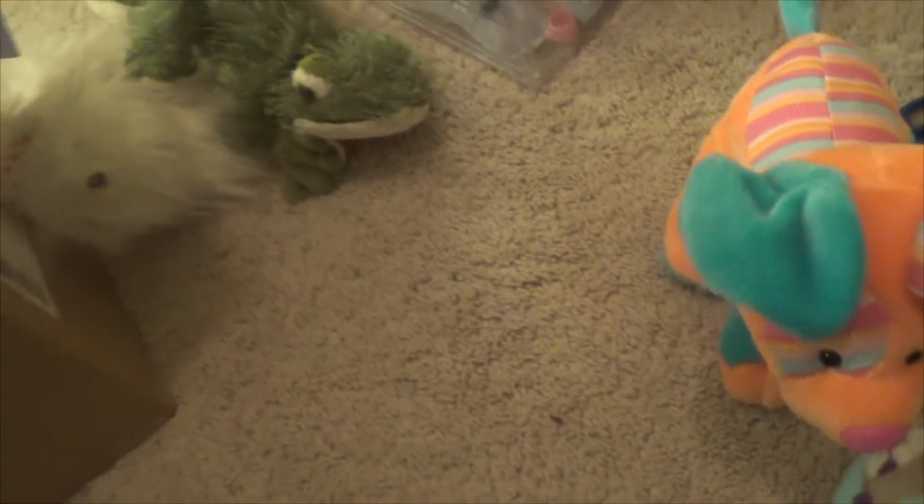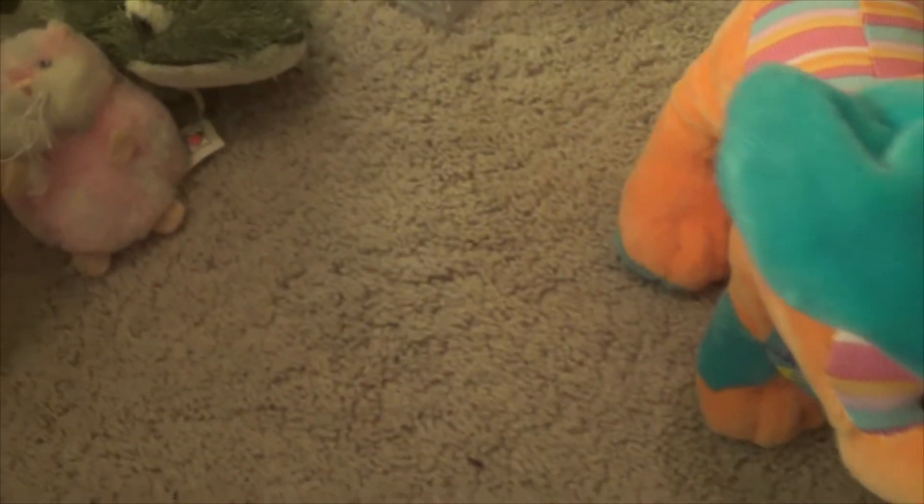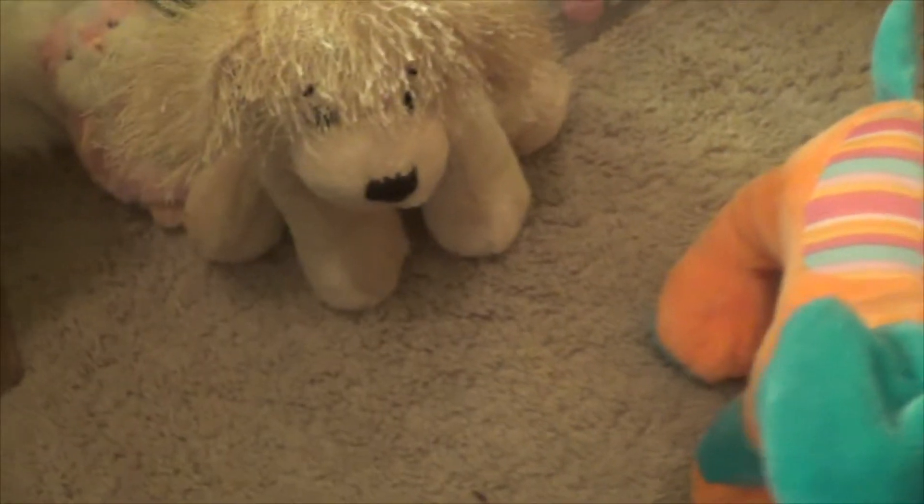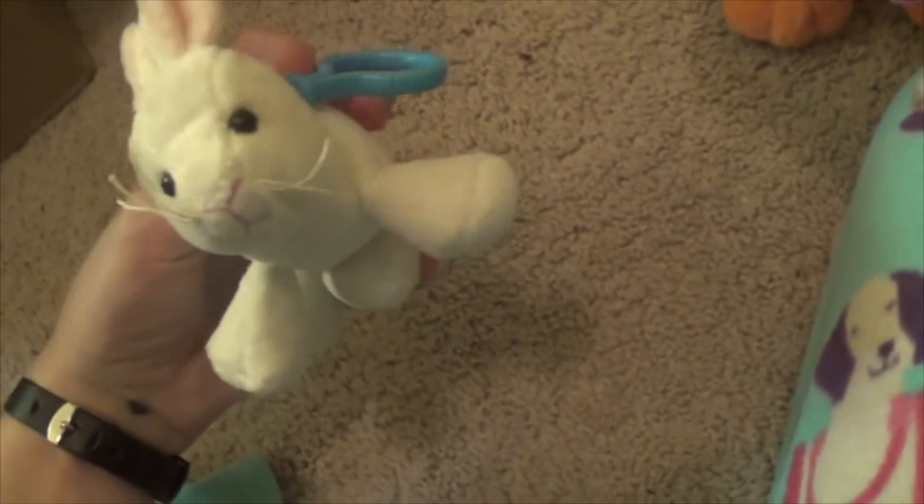I got another Mason hamster — I'm probably going to rename it like I do with all my Mason hamsters. Then I have another golden retriever. I have like three or four of these; this is like my fourth or fifth, I can't really remember. And it came with this little Kins clip. I kind of like this even though it doesn't come with a code — it's really cute, fluffy, and soft.